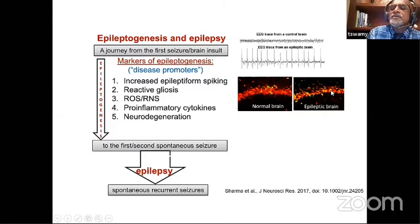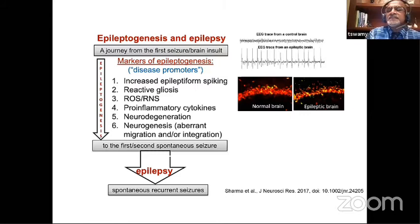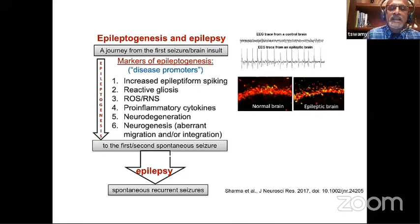The research is focused on whether starting treatment soon after a first seizure can suppress epileptiform spiking, reactive gliosis, nitro-oxidative stress, and pro-inflammatory cytokines. That is the theme of the lab's work, for which the NIH has funded three grants. The lab is working on two different drugs targeting specific pathways. Reactive oxygen species markers and neuroinflammation markers such as LFIN are increased in the epileptic brain, confirming molecular rearrangement that produces nasty chemicals and triggers epilepsy pathogenesis.